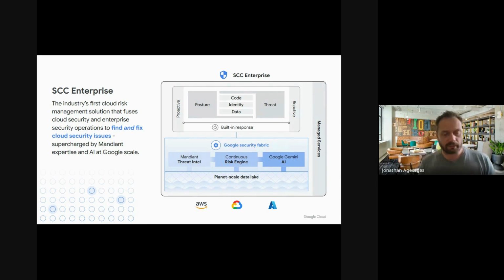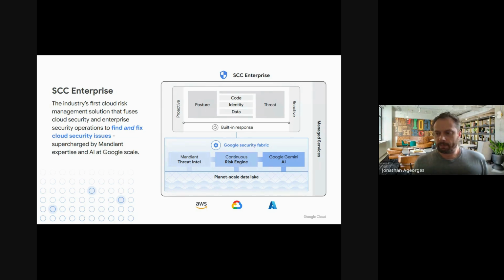And as we are leveraging the Google Security Fabric, which is kind of the same backend as the Google SecOps platform, we will also have access to Mandiant Threat Intel, meaning that if you have an asset which is trying to connect to a command and control domain or to a malicious IP from your cloud IT system, it will trigger a detection and finding. So everything will be unified inside one platform, so you have full visibility of your cloud risk.